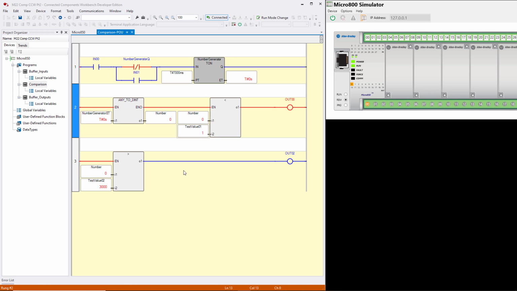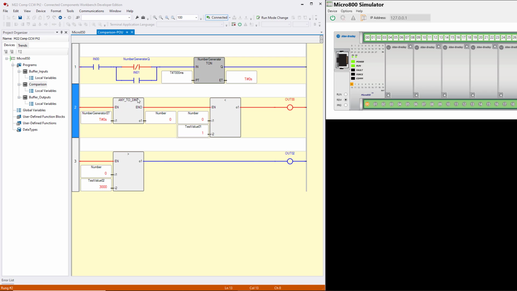Now here we know that this less than is true because you have a red state out. So the rung state out of this instruction is true. And of course it wouldn't be true unless the rung in state was also true. Otherwise it would be false at this point, even if this were true.